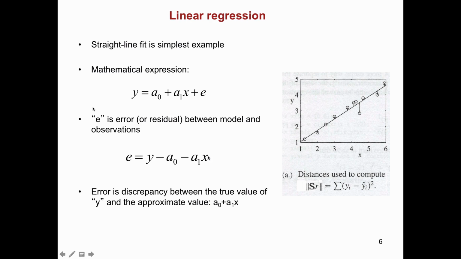And when I look at the different points, such as this one here, I can see that the difference between the actual point, or y of the point, and the prediction, which is this high up, is slightly larger. Okay? So I have to figure out, for all the points that I have, how do I minimize these errors that I have between the prediction and the actual points, and better yet, how to come up with A0 and A1 so that my error is minimum.